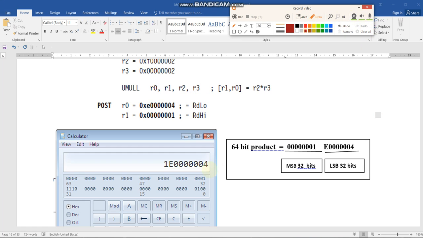These are the least significant 32 bits, that is E0004, stored in the destination low. And here we have 1, that is the most significant 32 bits, inside the calculator from bit number 32 to bit number 63. The most significant 32 bits are stored inside the destination high, that is the R1 register.